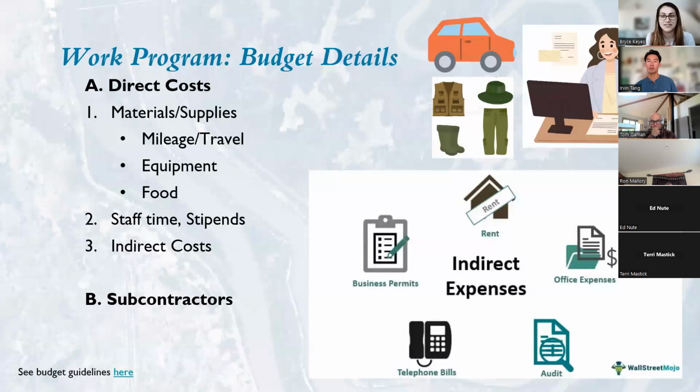And then lastly, we have subcontractors. Subcontractors are people or organizations that you hire to help perform grant work under your grant. If you know them already, you can just list out their role, their tasks, and their deliverables in your work program. But if you don't know your subcontractors yet, that is okay. You just need to email your project manager once you do know your subcontractor, or just do a work program update.